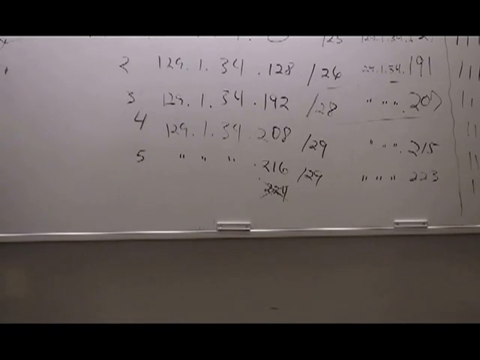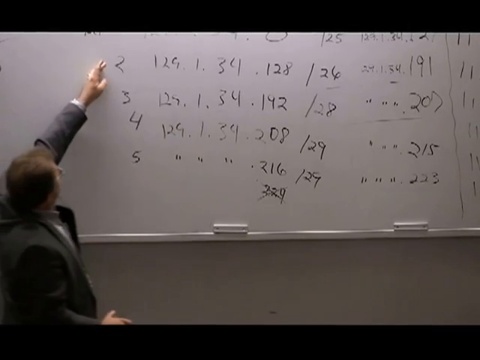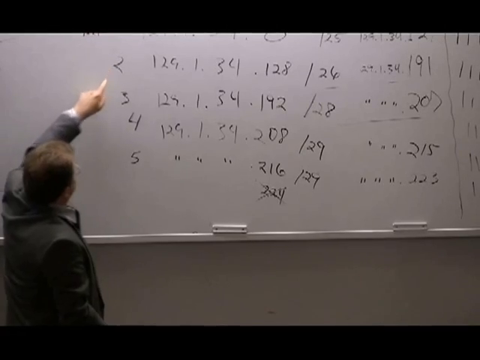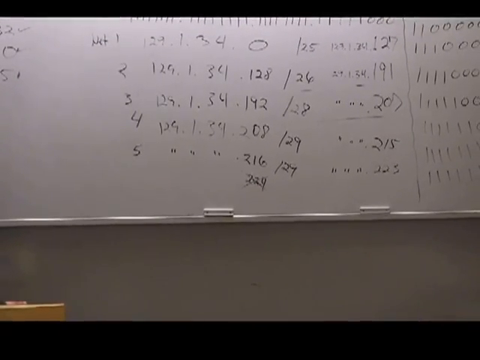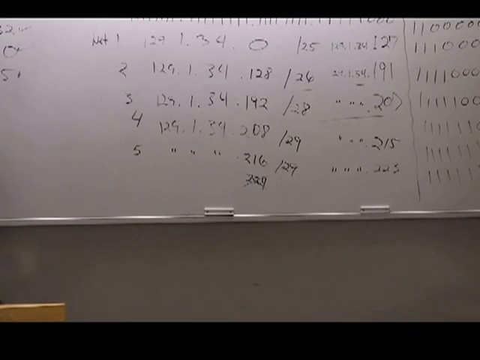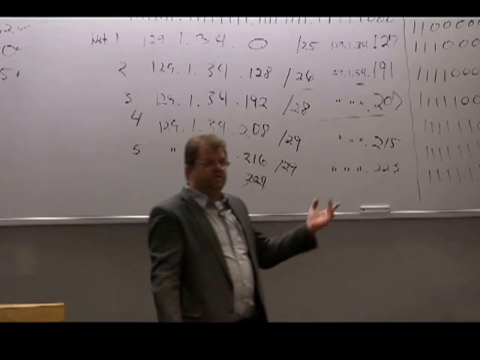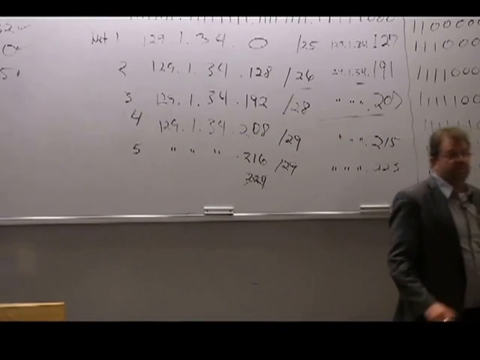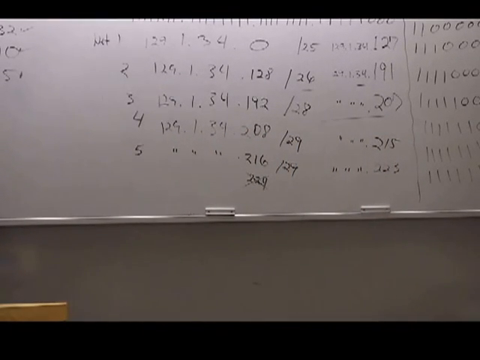Did I need 5 networks? 2, 3, 4, 5, and I got one that will hold 100 addresses or more. The second network will hold 32. The third will hold 10. The fourth and fifth will hold at least 5. They'll actually hold 6, won't they? It's 2 to the third, which is 8, minus 2 is 6. So we just waste 1 address on those last 2 networks. Full credit.